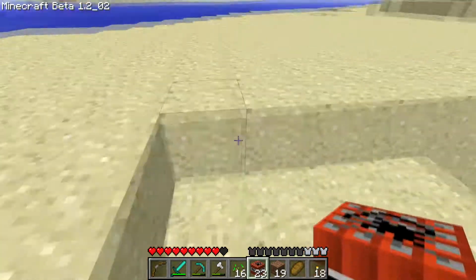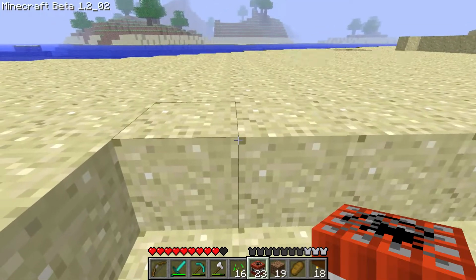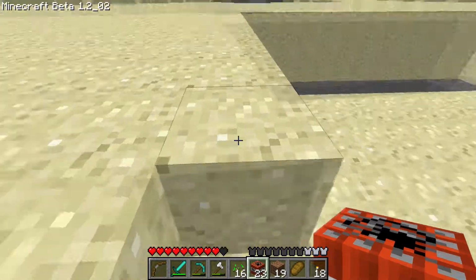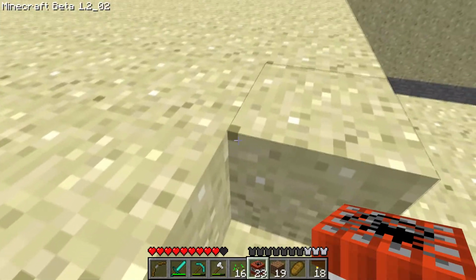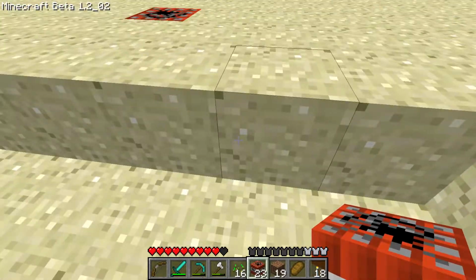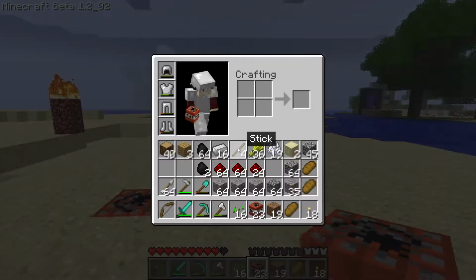Also, I've been meaning to mention this for ages. You see this little square right there? That dark patch on the texture? I hate that. I hated that. This was my biggest complaint with Minecraft when I started playing, that square on the sand. I thought it looked awful. And thankfully, they did actually change it. Eventually, they did change it so that that square is gone.